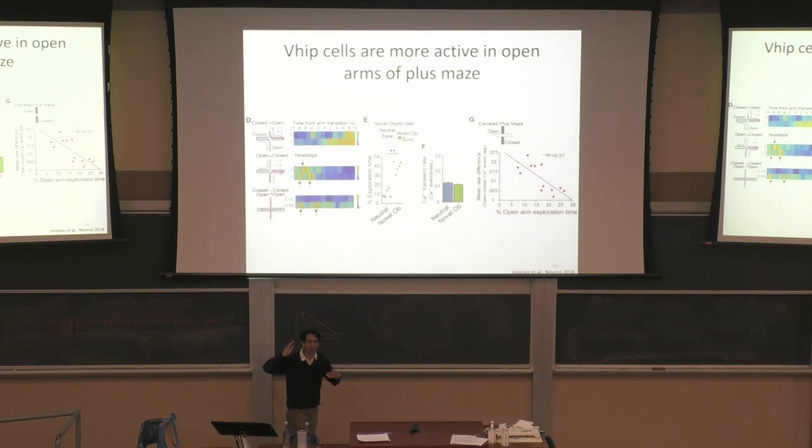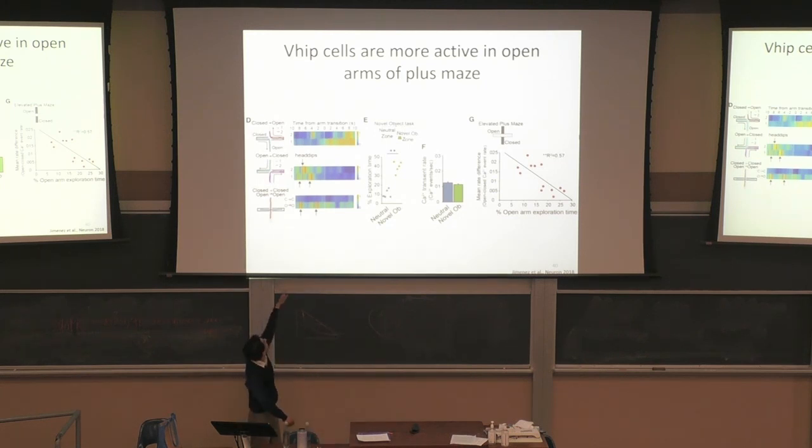So it's not just from one closed arm to the other, right? Because there are 2 closed arms and 2 open arms. So here they're plotting, okay, what does the activity look like when it goes from closed arm 1 to open arm 1 and from closed arm 2 to open arm 2. And then in both cases, you see that there's higher activity in both open arm 1 and open arm 2 during those transitions.